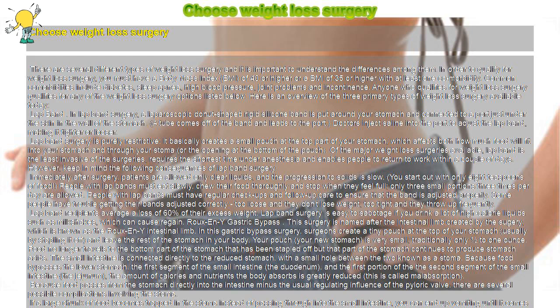Along with the intestinal surgery, a partial vertical sleeve gastrectomy is performed on the stomach, in which the outer curvature of the stomach is removed, reducing the overall stomach by approximately 75 to 90%. The remaining stomach still functions normally and is usually anywhere from 3 to 6 ounces. Because vertical sleeve gastrectomy still allows the stomach to function normally, patients can still take NSAIDs.